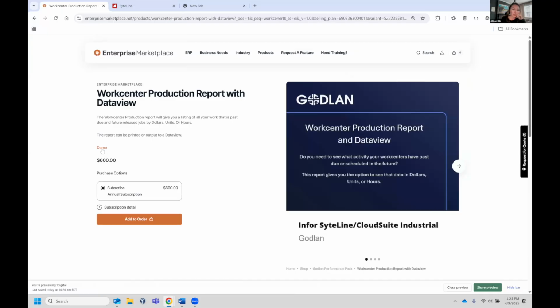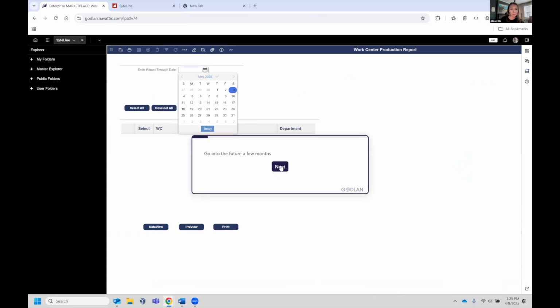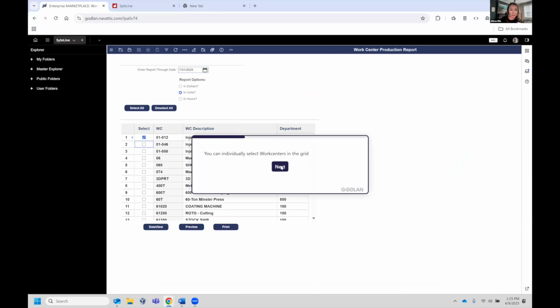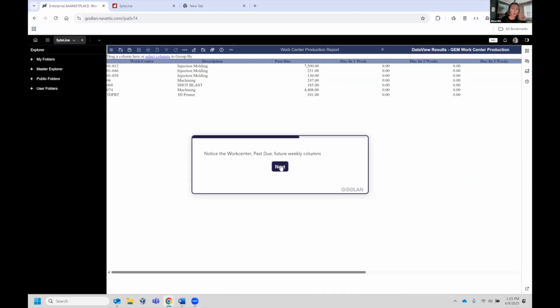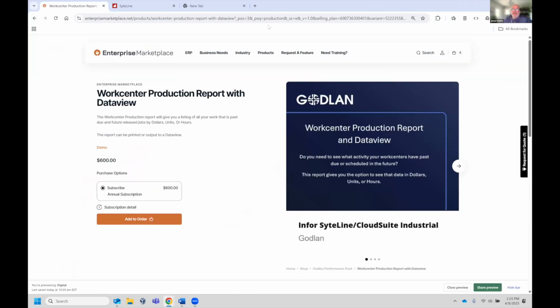Oh, see, there's a little demo. So here's a data view and report. There's a link to a demo. This is a demo environment of that data view report, and you can come in here and move around, see what it does. So the goal is to do this for all of them. Some of them have this right now. Yeah, we have to keep working on those.